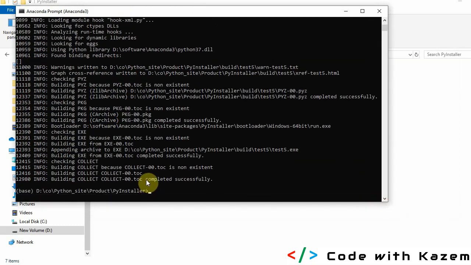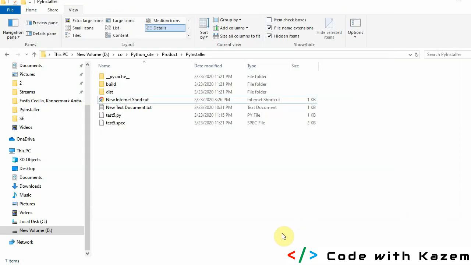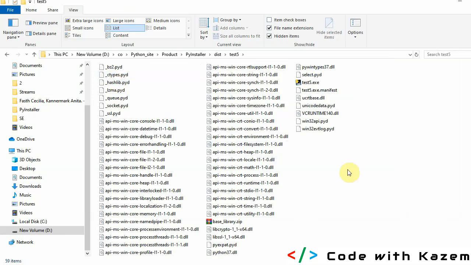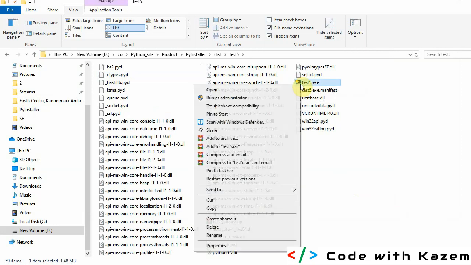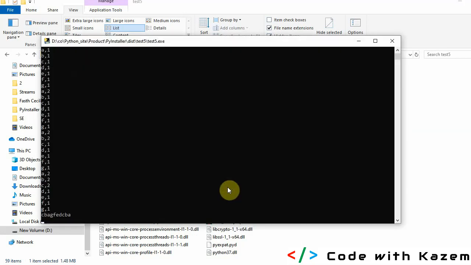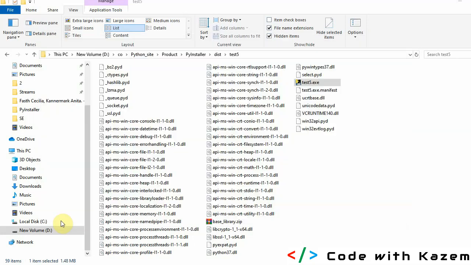And if you see this message, complete successfully, it shows that PyInstaller worked correctly. Go to the dist folder and test the file. And in here you can find the exe file of your code. It has the same name as your original Python code. Run as an installer. As you see, wait 5 seconds and exit.